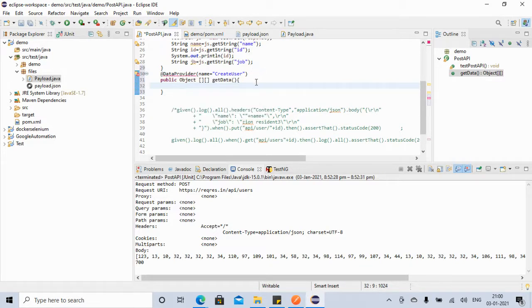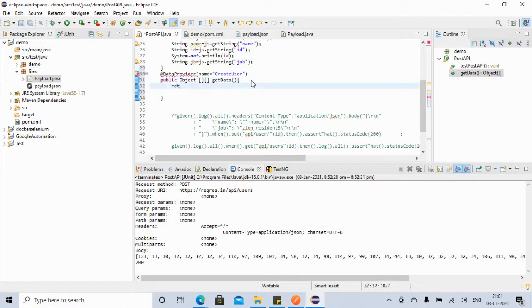Okay, let's see, DataProvider. First, let's return here. Return new Object[][], like this, and then you can provide as many users as you want, like this, and then just close this and put the semicolon here.